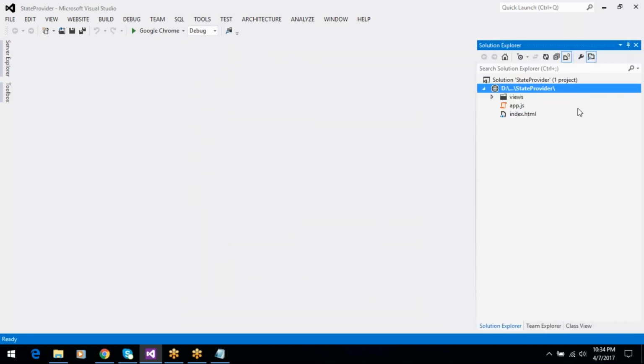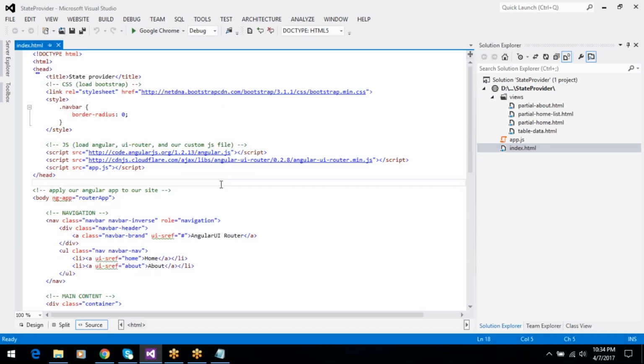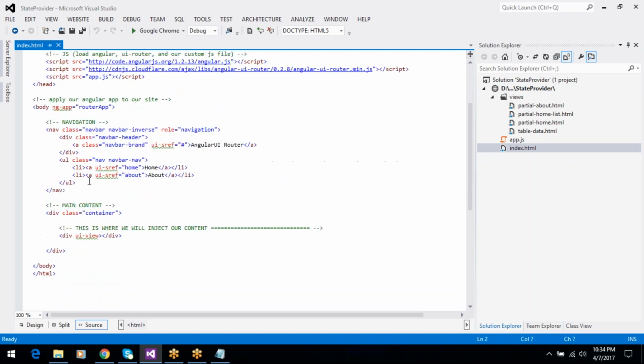Okay, so in this state provider example, there is an index.html form. In this index.html, for the body tag, use the ng-app directive, router app. So the application name is router app, and here is the navigation.